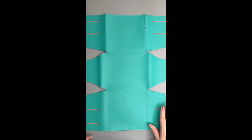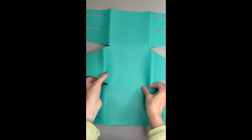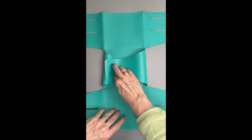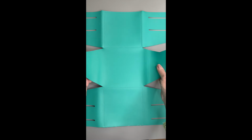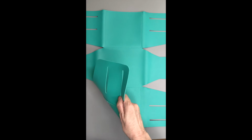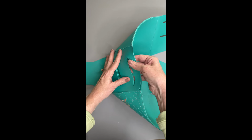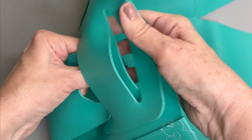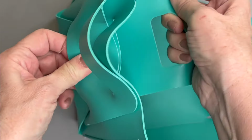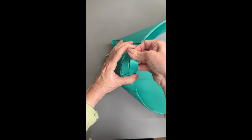Okay, you've got your two slide slats here, your two up here, and then your center. You can either start these in the center and then fold these and overlap one over the other. Or what I like to do is actually fold these first and overlap them, so one of these slats rests right on top of the other. And then you just simply bring this up and feed it through those slats. 1 and 2. Easy enough, right?